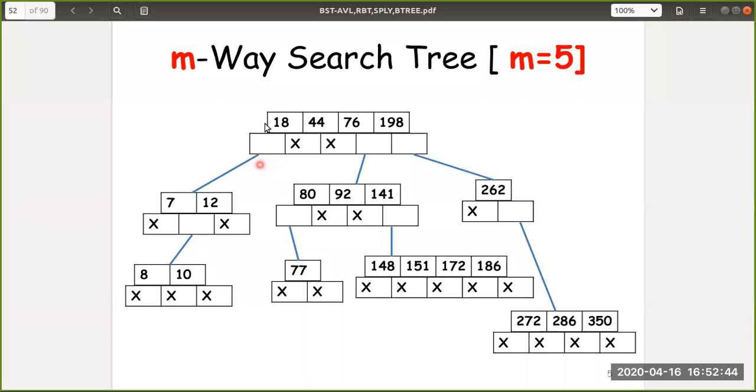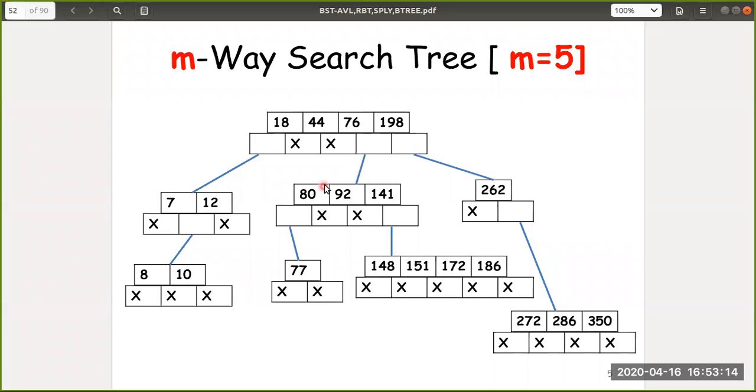In the same way, this time I want to insert 80. Let's see. Between the range 18 to 44, no, 80 is not present. If instead of 80 it were 30, I could insert it here using this pointer. But it is 80, so not there. 44 to 76, no. 76 to 198, yes.